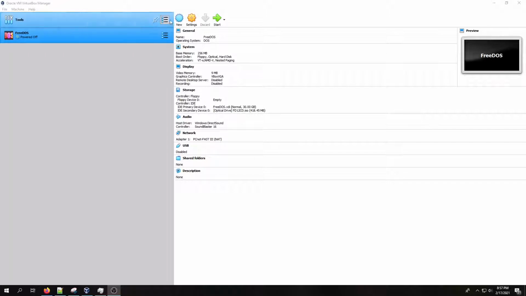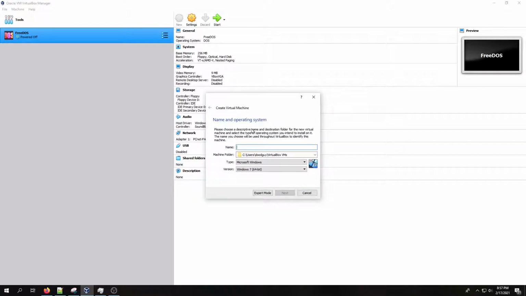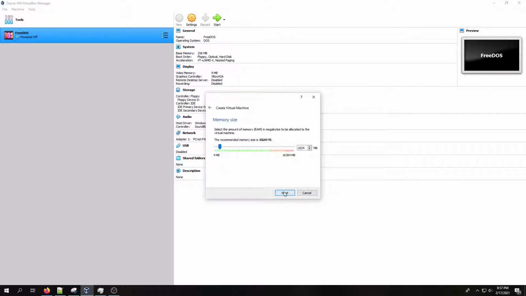First things first, make a new virtual machine. We're going to call it Ubuntu, and I already figured out what we want. Put that setting there. Let's put this amount of RAM. You can put as much as you want, but make sure it doesn't go into the red. Otherwise, that's going to be bad.